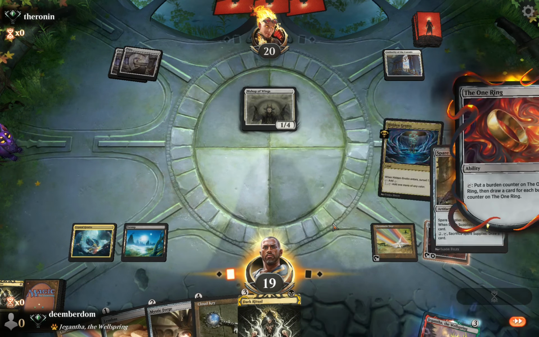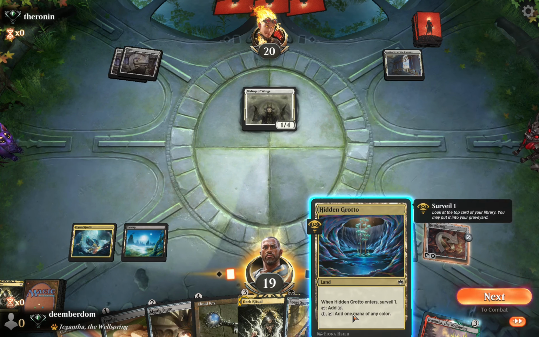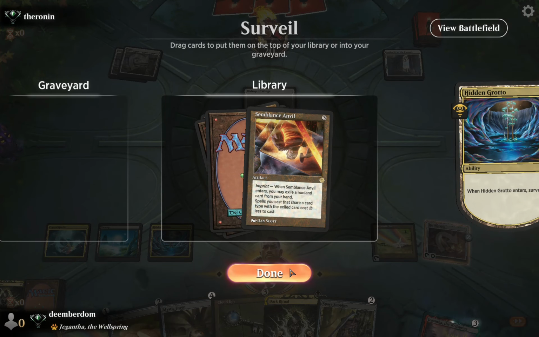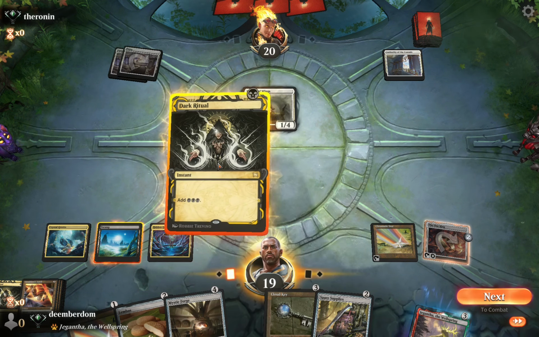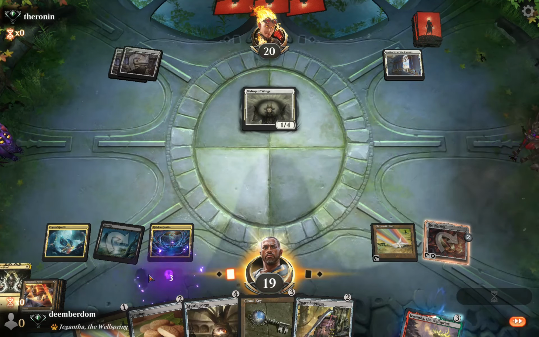Dark Ritual is incredible. All right, so what do we play? Going to play Hidden Grotto. There's a Semblance Anvil. And so we have a Chromatic Star in play, so I can just crack the star and have the 3 mana available. Definitely going to Dark Ritual this turn. We're going to use all that mana.